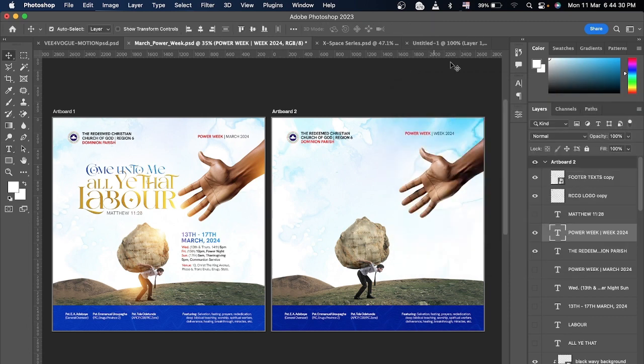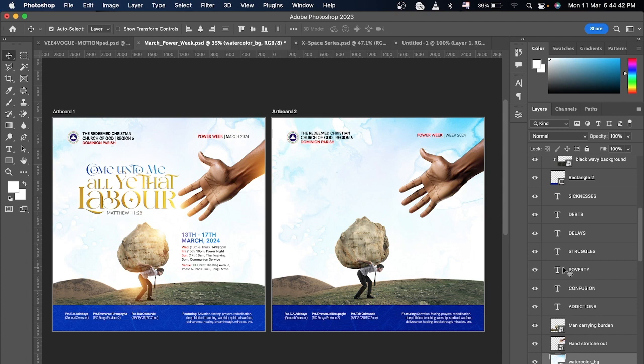I'm just going to move this out a bit to the edge. All right, bring this down like so. Okay, so I'm looking at this background. I want us to spread it out a bit. Okay, so I've selected the background layer on the layer panel.